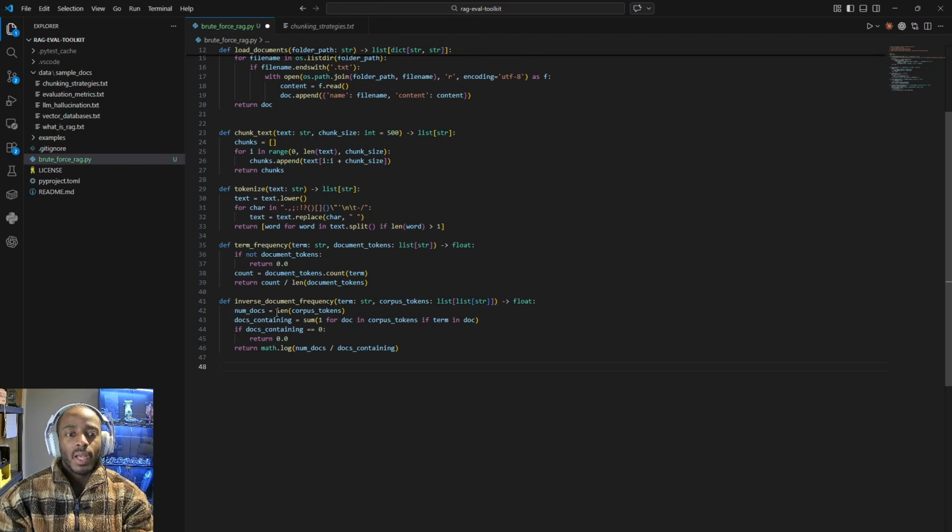And we also have another function here, which is the inverse document frequency, which will determine how frequently a term shows up in all documents and penalize it if it appears too many times using this function. Also boost it if it only appears a few times.